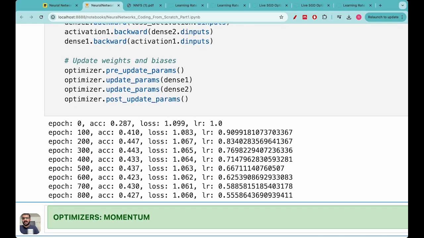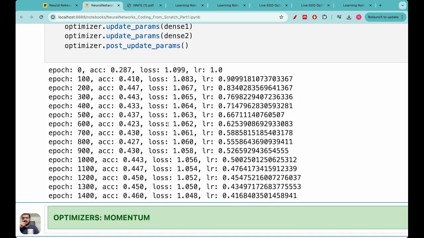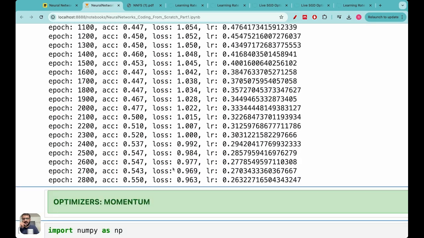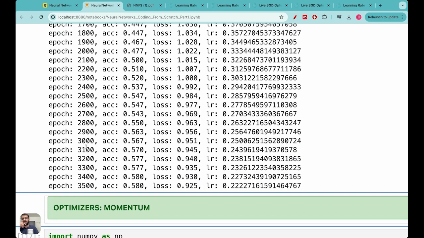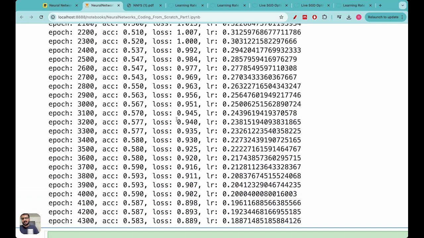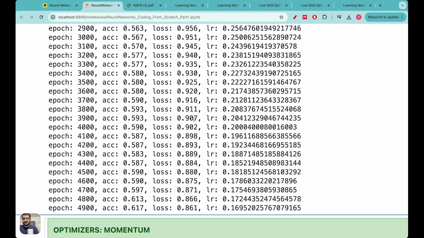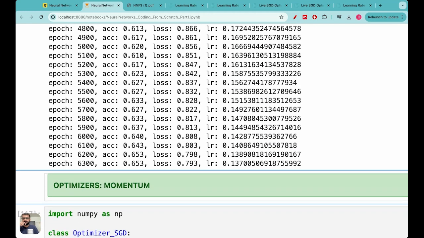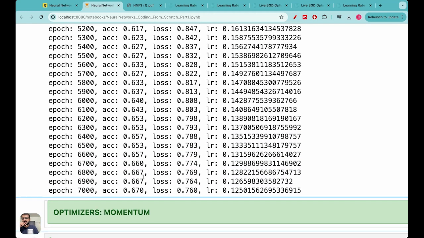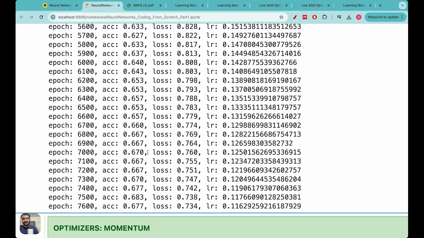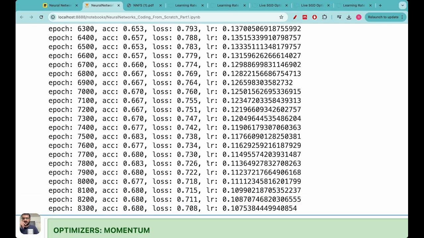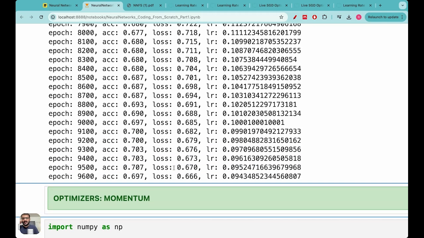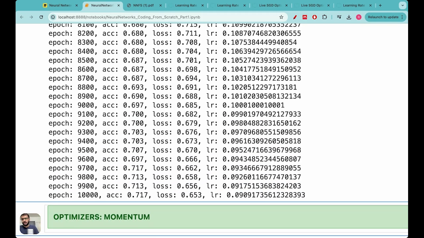So here let us look at the accuracy. So the epochs are increasing right now, and we can see that the accuracy is increasing to 0.5, which is very good. And we are right now at 3000 epochs. The loss is decreasing slowly, which means that we are not getting stuck in a local minima. As you can clearly see, the loss is still continuing to decrease. Even as we reach 6600 epochs, the loss values are decreasing, the accuracy values are increasing. In fact, the loss has become less than 0.7 now. And we are still keeping on going down.